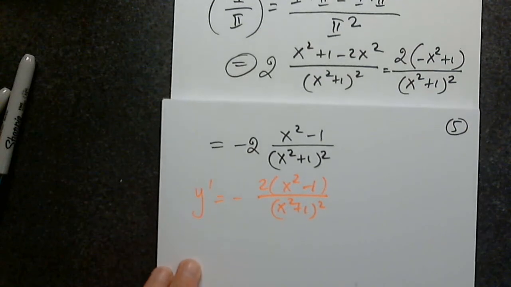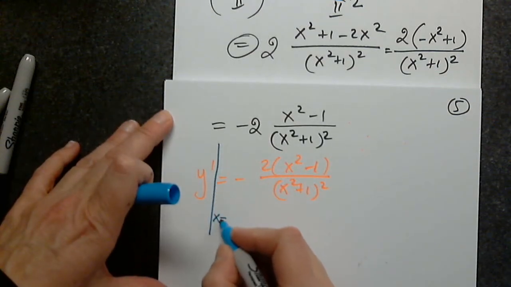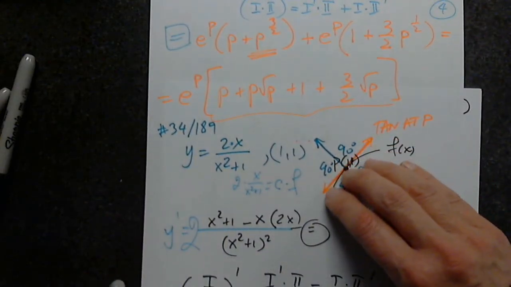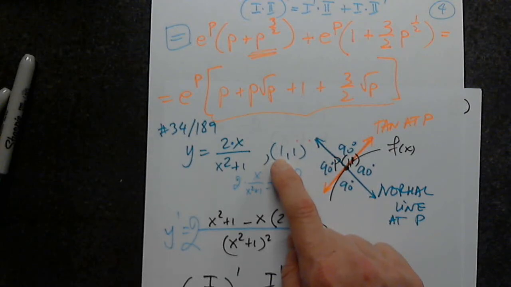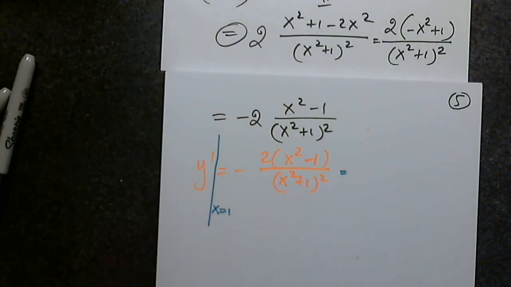So what? Okay, you found the derivative. Now what am I going to do with this? Very good. When x equals 1. Why? Because I'm trying to find the slope. So I have to plug in 1, the x coordinate, not this one, but this one. So what do I get when I plug in 1? See, because I simplified it to the fullest, it's so much easier to determine this. What is the answer? 0. Excellent. 0 indeed.